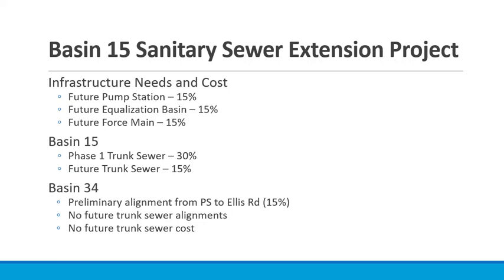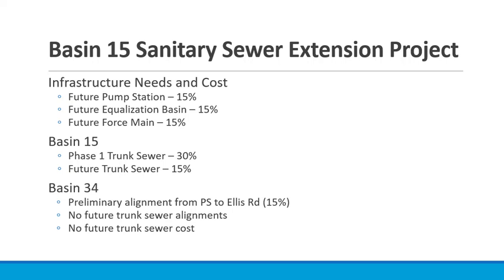We have one alignment that's shown in the master plan, but we would certainly entertain concepts and ideas to refine those locations and possibly route them in a better location to ultimately provide the best value to the ratepayers of Sioux Falls. Those shared infrastructure costs would then be divided out on a proportionate basis. The proportion going to Basin 15 will be used to develop the Basin 15 cost recovery. Basin 34 will be used at some point in the future to develop a cost recovery amount for Basin 34.